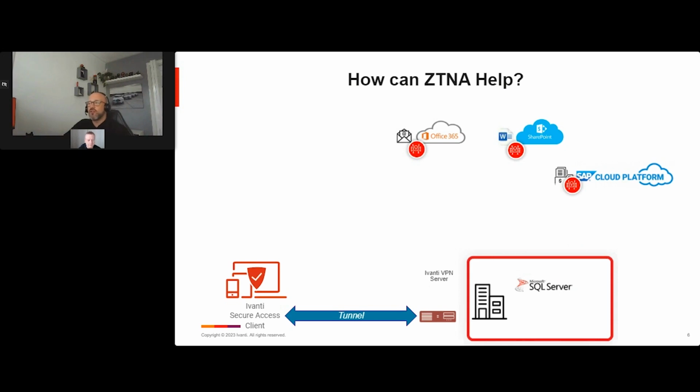Essentially, we're going to create conditional access to only allow access through this gateway. But how do we get access to that gateway? With the client on the bottom left-hand corner, we've got the layer 3 tunnel, and we're protecting the internal resource that we can't push to the cloud. We're protecting it with a VPN server, so we're checking the compliance before they go in.